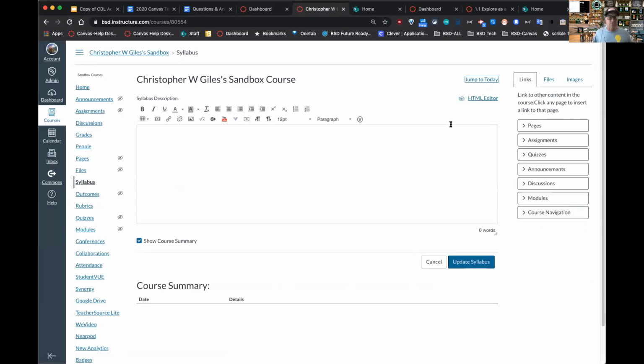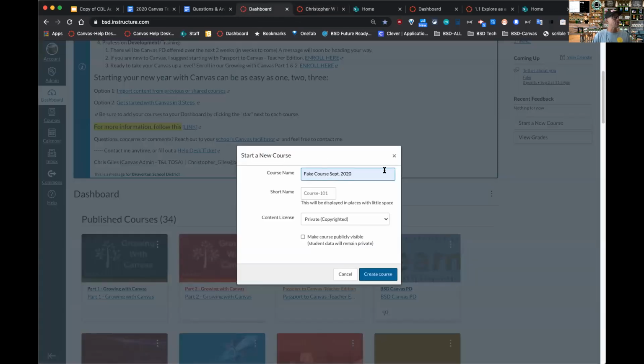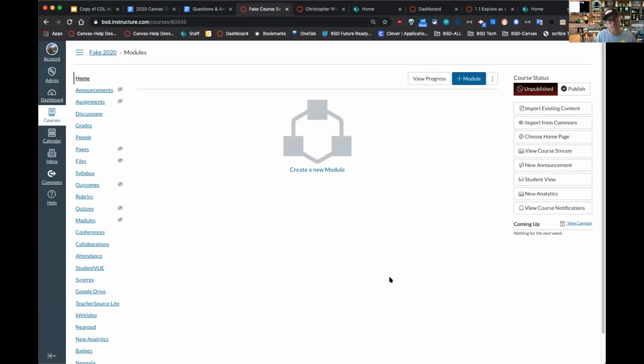So you don't have to do the sandbox. You can do what I do sometimes, which is basically go to the dashboard and create a fake course. And then I just hit create a course. The difference between the two is really the same. It's just that I like my sandbox to be developed for something specific. And the fake courses I create, because I bring stuff in from the Commons, I import stuff all the time. And when I'm finished with the course, I delete it. And so that's what it is.